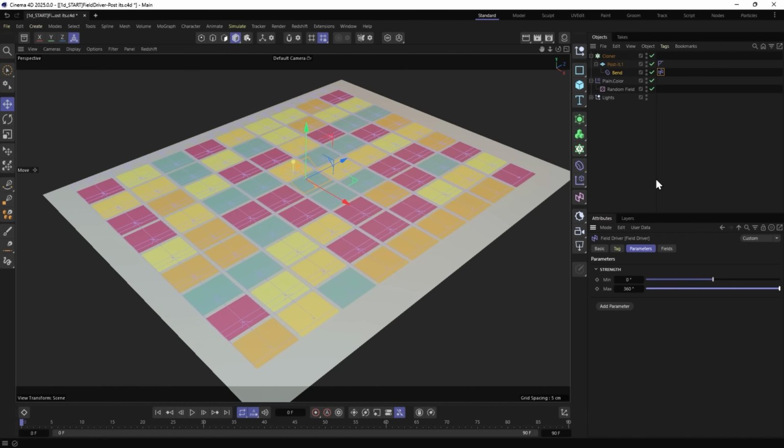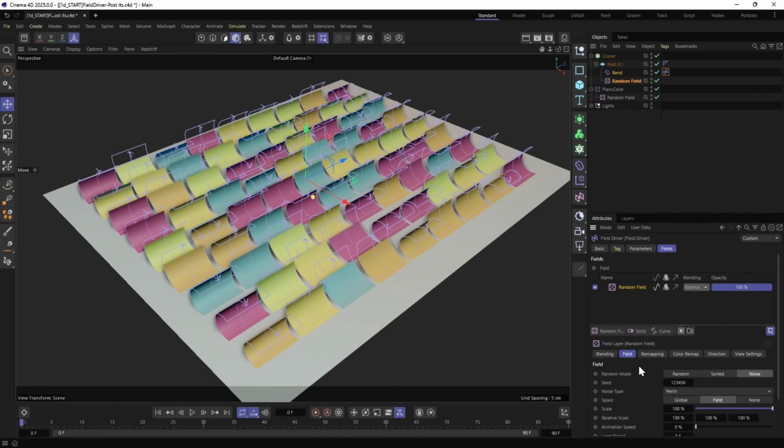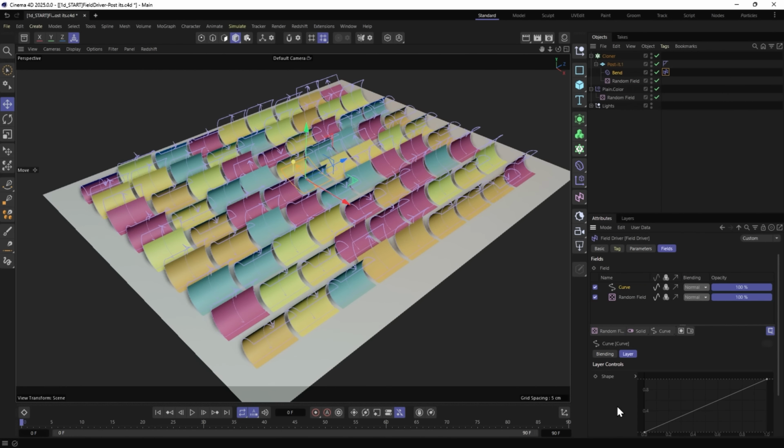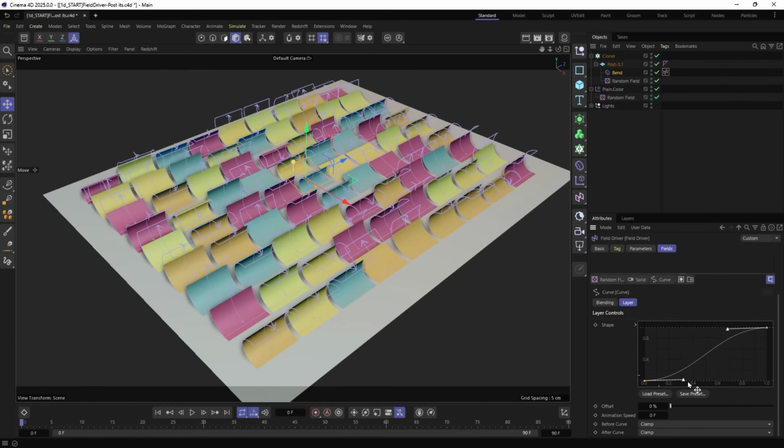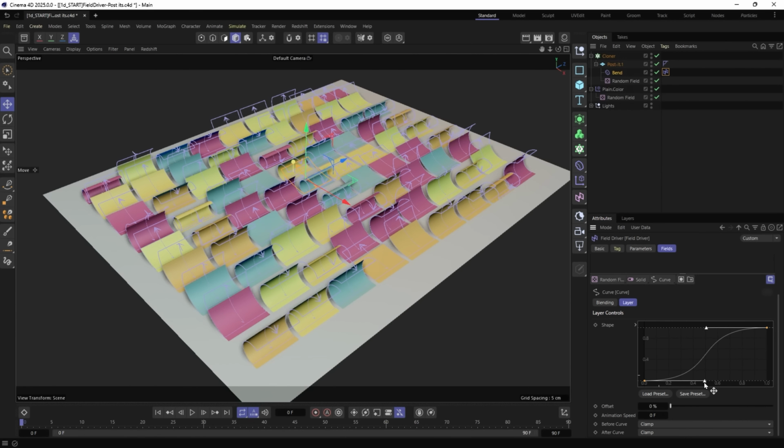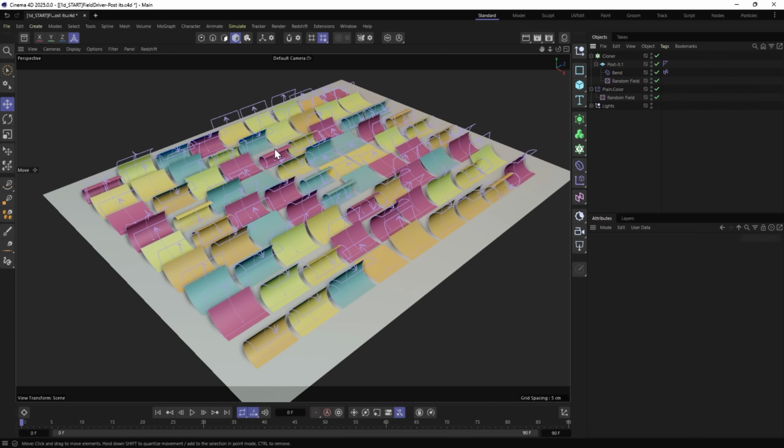Excellent. What is it going to be driven by? Well, let's make another random field. And you see now it looks very similar to that blend that we were doing. I'll increase the contrast. So add in a curve and I'll crank up that contrast in a soft way, to get more range out of our noise. So you see we get the extreme 360 and we get some that are almost completely flat. So excellent. So that's pretty much what we could do before, but now we start adding additional variation.